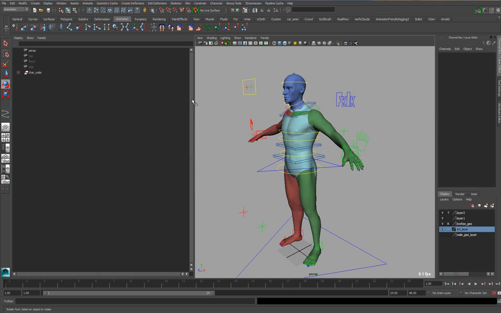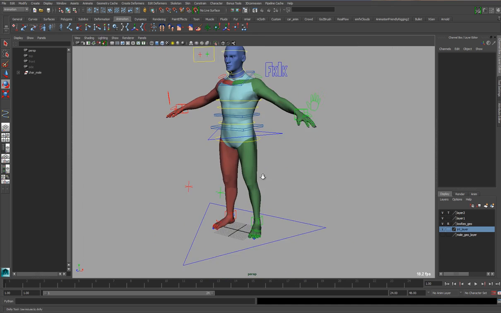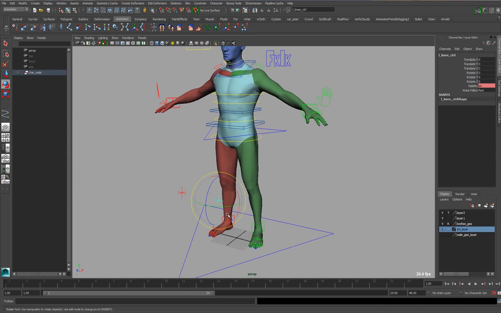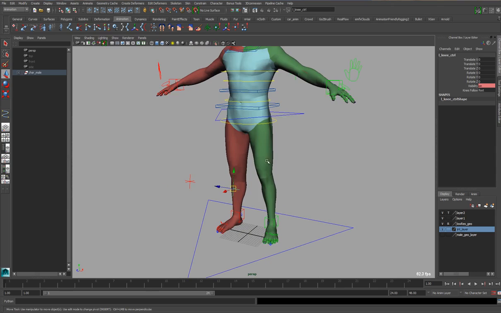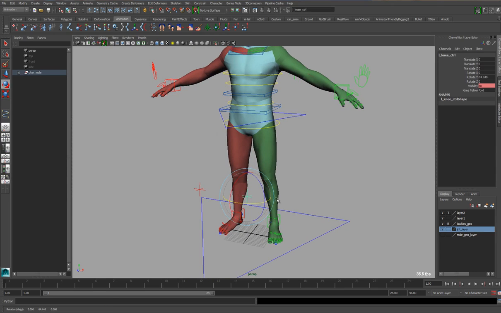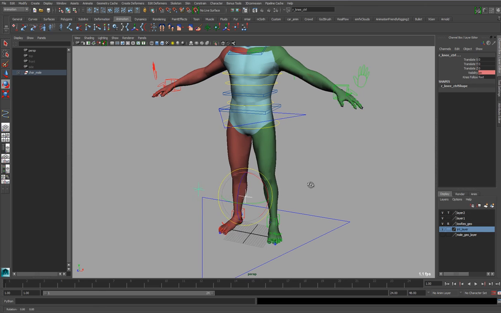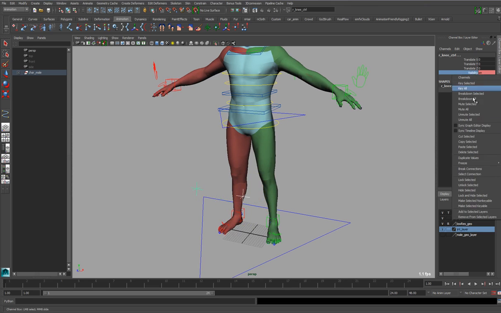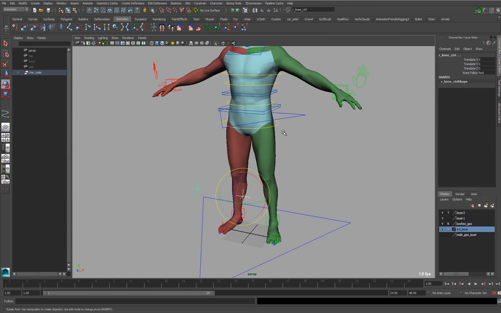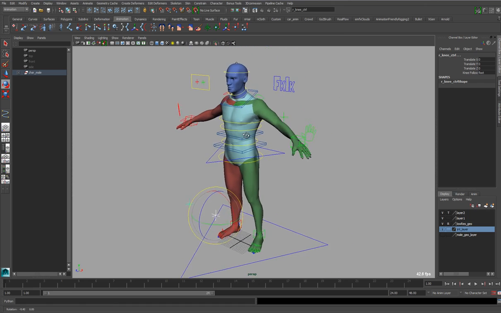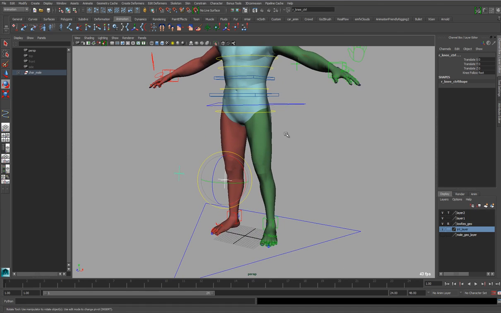Okay, so I'm just going to go through every control now and check that the channel box is clean. Do I want the rotate for these? No, not really. That's just going to be position. So let's select both of these and lock and hide the rotates. I don't want the visibility anymore, so lock and hide that because we've already hooked that up. So there are the knees done.